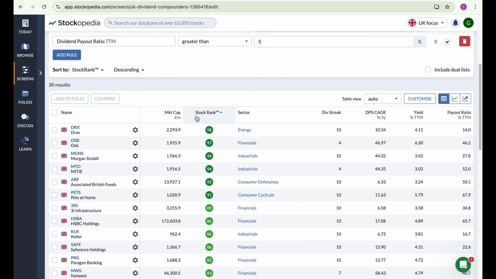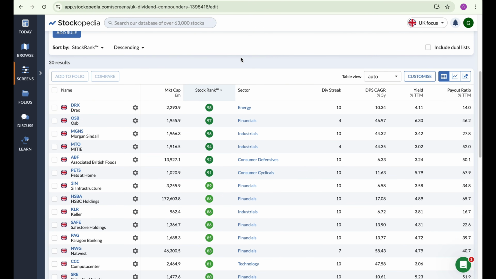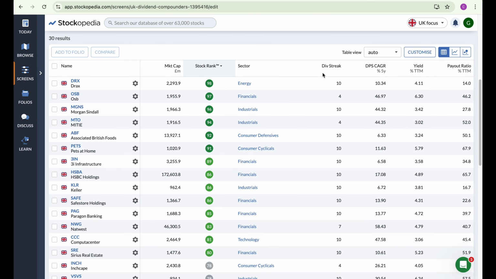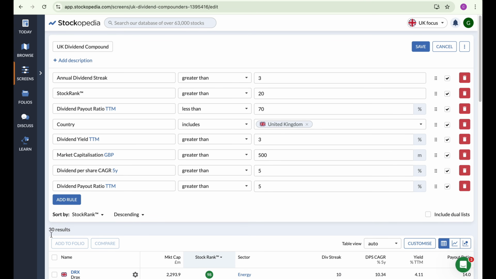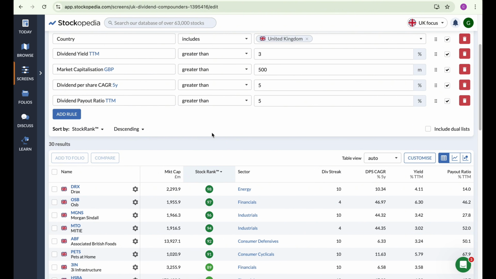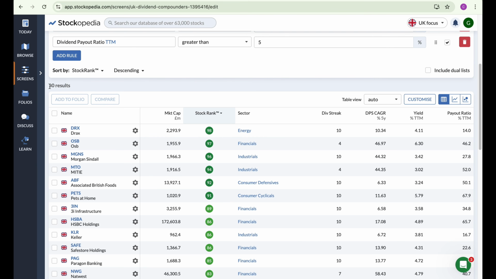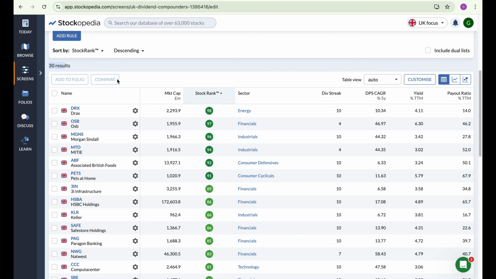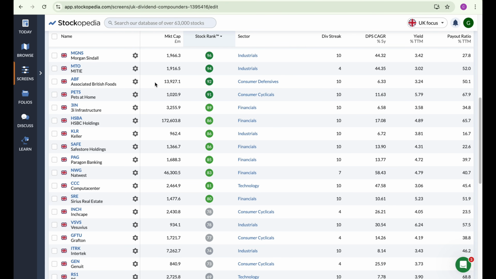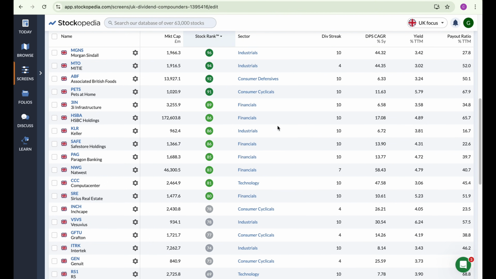This process then gives me a short list of quality dividend growers, which I can then research in more detail before adding them to my portfolio. Over time, the goal is to build a dividend income stream that's not only high, but also reliable and growing year after year. Here's the filter that I've actually used myself for picking the stocks for this series. We can see that it's come up with 30 different stocks from these filters, and then I've looked into each of the companies further, and since I want my portfolio to have diversification from the off, I carefully selected companies from different sectors so that I'm not overexposed in any one sector.